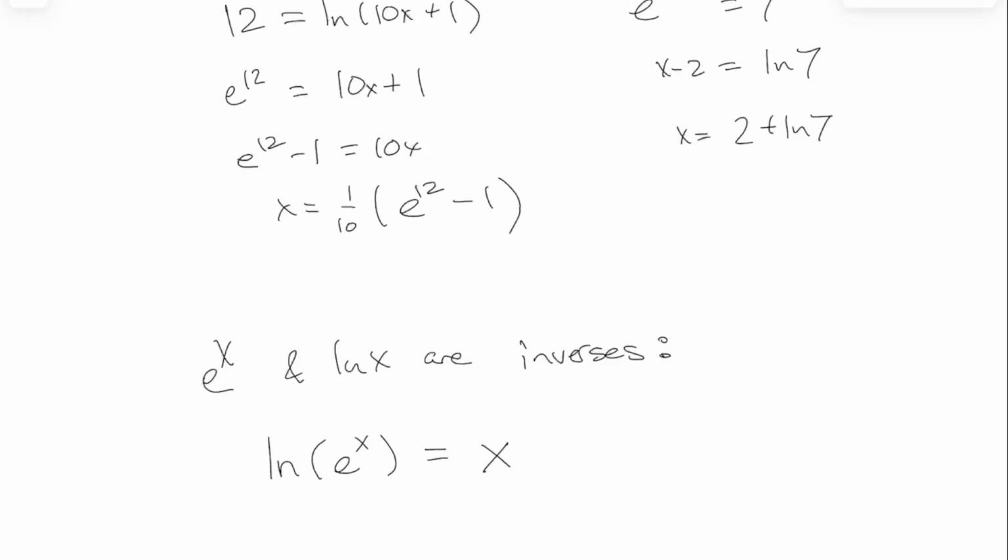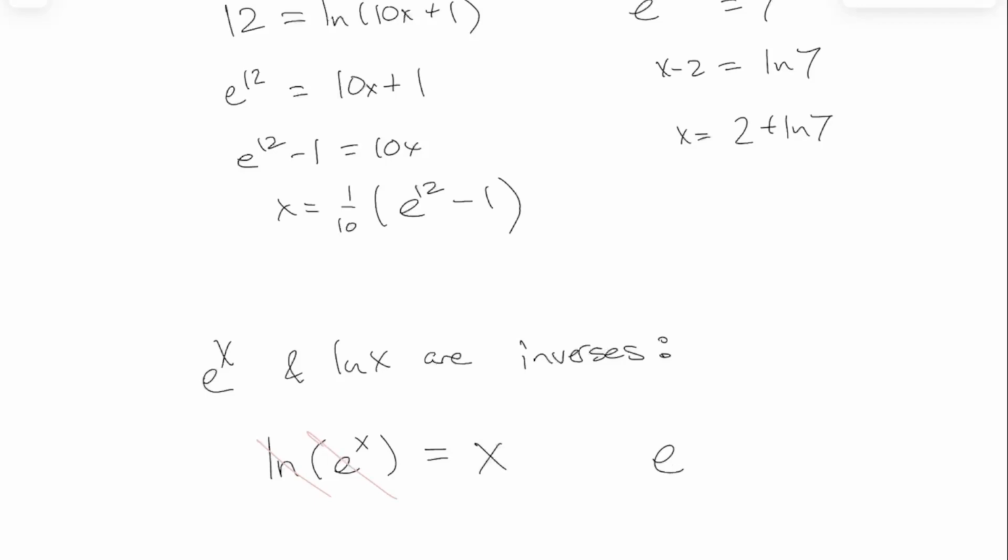All right? They cancel. Now, sometimes I know none of you would do such a silly thing, but sometimes I see people say, oh yeah, they cancel. So I cross those out, and then my answer is a tiny little x up there, because they canceled. There's no such thing as a tiny little x up there. When I say they cancel, I just mean the log and the e kind of kill each other, and all you're left with is x, not e to the x. Don't I just get e to the x? No, there's no such thing as e to the x all by itself. It's x, all right?